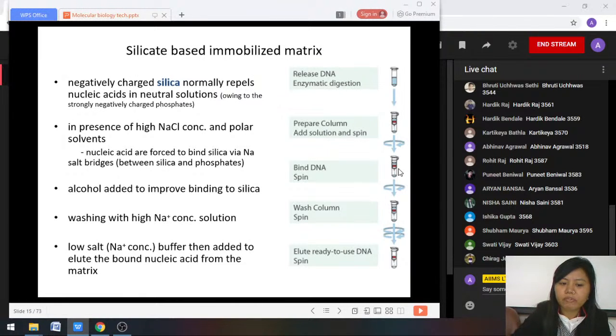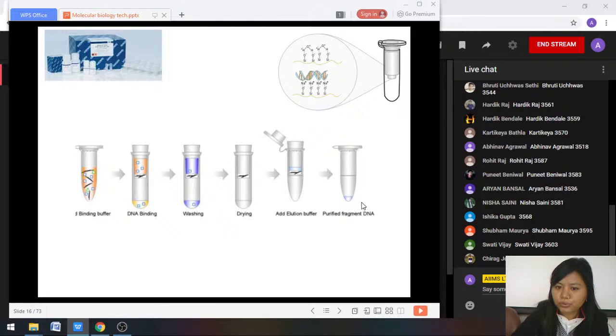So then it goes through several washing cycles where all the unbound particles are removed, and after that you change the buffer. Now you add a low salt buffer in it. So now what will happen, as was happening earlier, the silica will now repel the DNA, and this DNA will come out into the newly added buffer. This buffer is then, through a centrifugation process, collected at the bottom and is then separated and stored for further downstream application. So just to tell you that with a little more clarity.